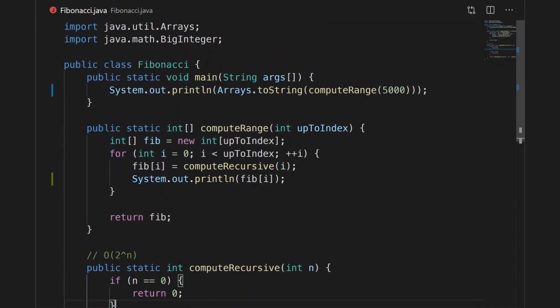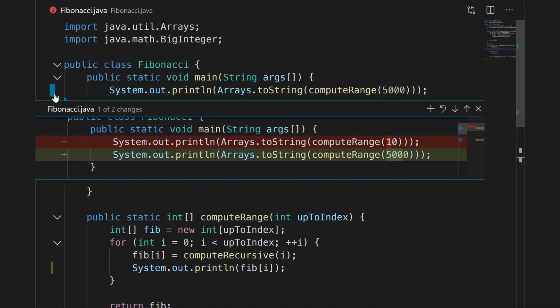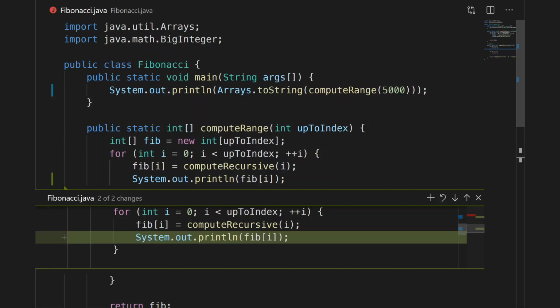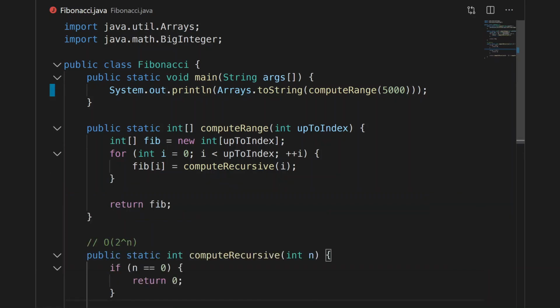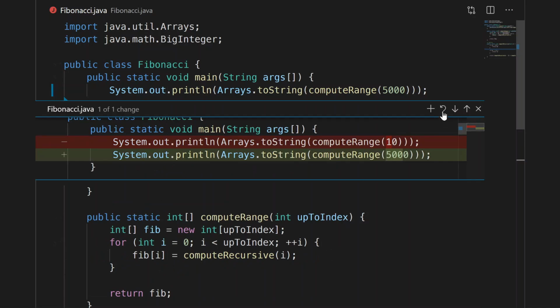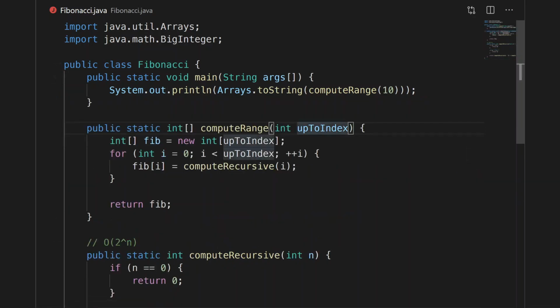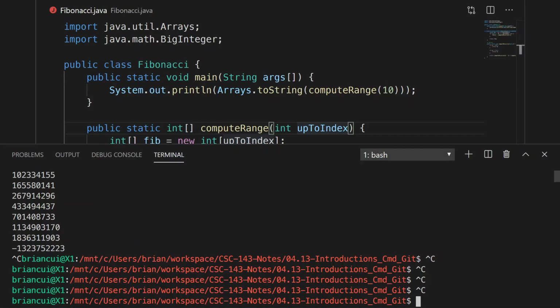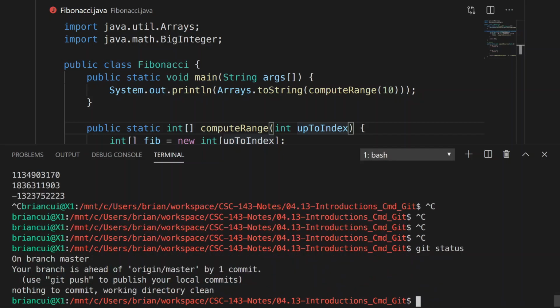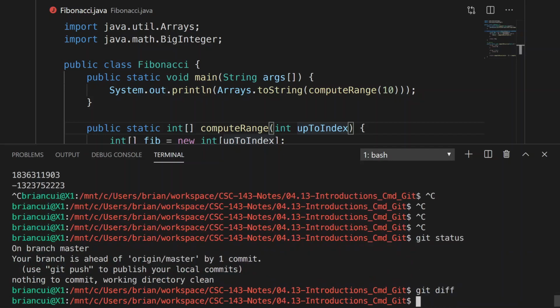Okay, let me go ahead and get rid of these changes. One nice thing about VS Code is that you can actually get inline Git integration. So it's actually telling me inline that I've made these changes to my file. It's really cool and lets you quickly revert back if you need to. IntelliJ is going to let you do this too. I'm going to go ahead and use the GUI to do it, to demonstrate how we can get back to our repository as it was when we just committed. Git status tells me we have no changes. Git diff is empty. Nice.